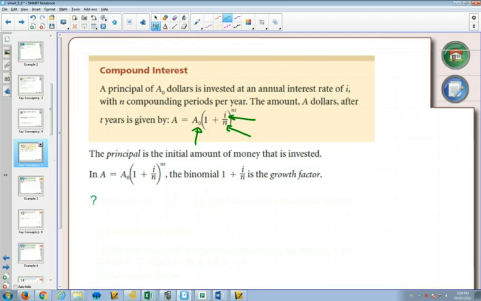So if something's compounded monthly, then you would put N as 12. If it was compounded annually, then N would just be once. Compounded quarterly, N would be 4 times. And then here in your exponent, you've got N and T for time. So we can use this formula to calculate all sorts of different things. We'll be doing some more examples later on.